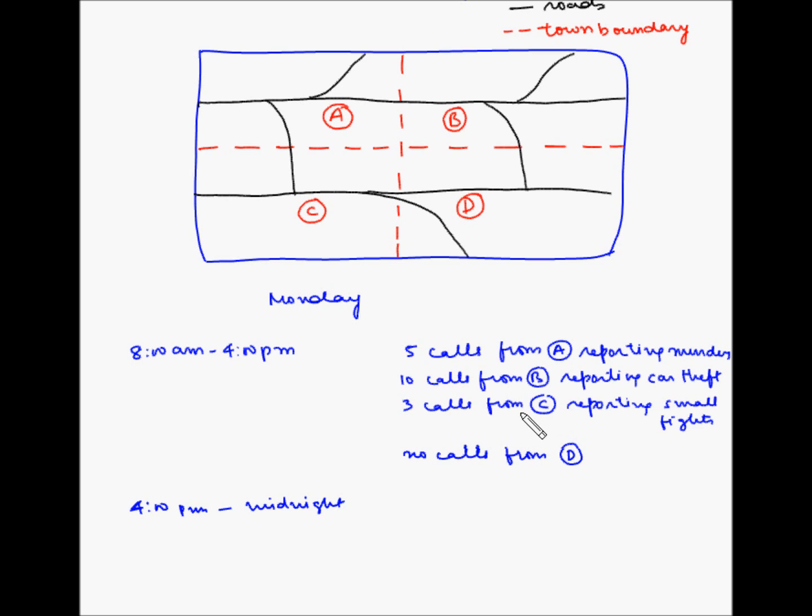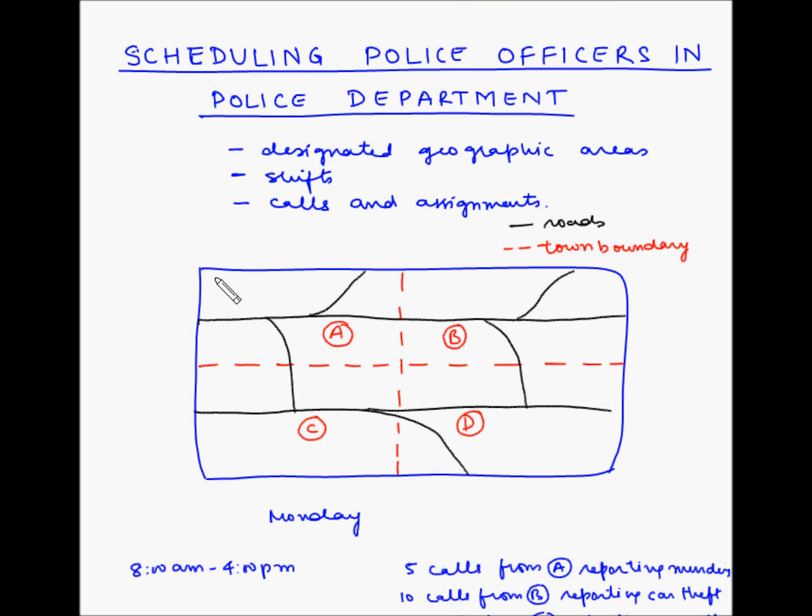So based on this, then they'll further analyze as to within region A and B, where are these calls getting reported? Are these calls all coming from a small area which is here, or are these calls scattered around the whole town? And then based on that analysis, and depending on where the calls are coming from, they may divide this town into multiple zones.